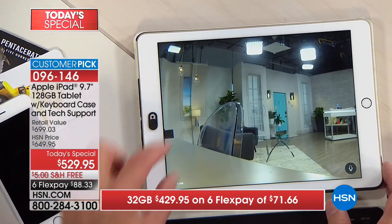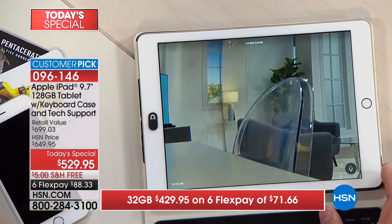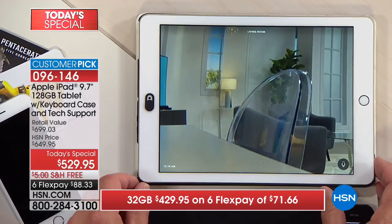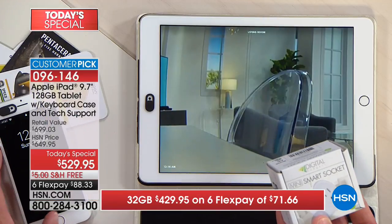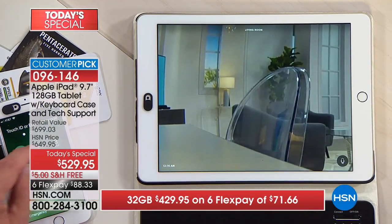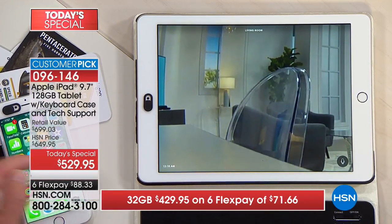One other thing, this is why tablets are great, because we're getting more innovative, we're getting more smart, but can your tablet or even your phone keep up with the demand? So right now, I'm over here on my Canary, looking at my house, seeing what's going on. I left the lamp on at home. With smart homes and those smart plugs, which I highly recommend because they're really phenomenal, look what happens. You can really pull up your camera and say, I need to turn off the light. I didn't realize I left it on.